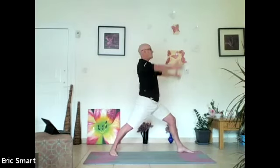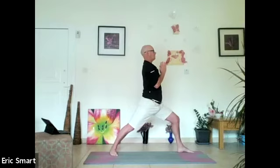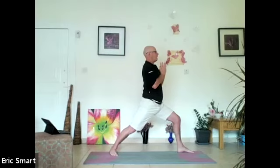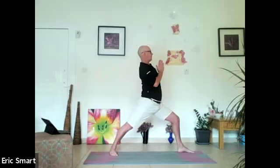Your other option is instead of stretching right up, namaste, which squeezes the shoulder blades as well. It's a strong one. You're trying not to bend this leg here. You're trying to keep this leg straight and push right down and keep the whole of the right foot on the ground. I think you've got it.